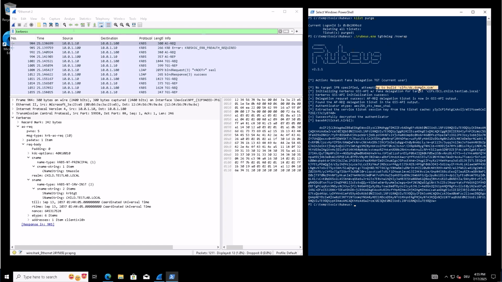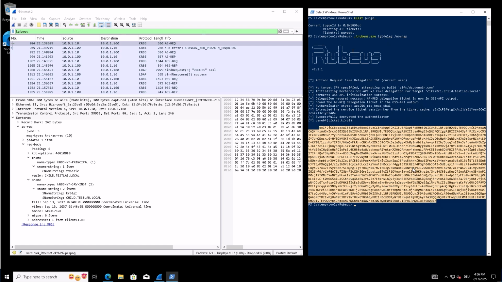It tries to access the CIFS on the domain controller by default. So it initializes the whole Kerberos system and makes a request for CIFS on the DC1. And as a result, it will trigger this copy mechanism. And once the AP-REQ part has been prepared and is essentially in the memory of our process, Rubeus will then access it and extract the session key and the authenticator from it and decrypt all the required data and then dump the actual TGT along with the session key so we can copy it to another system and use it from there. Let's look at Wireshark.